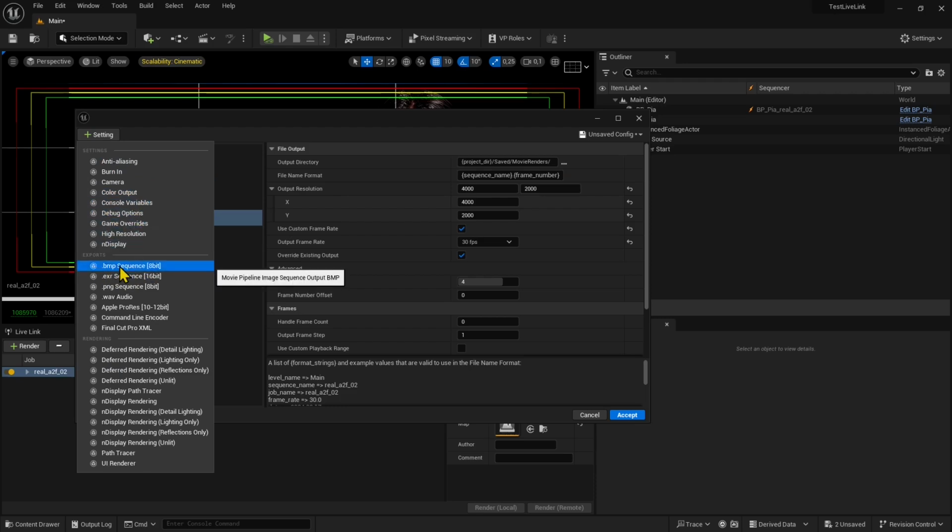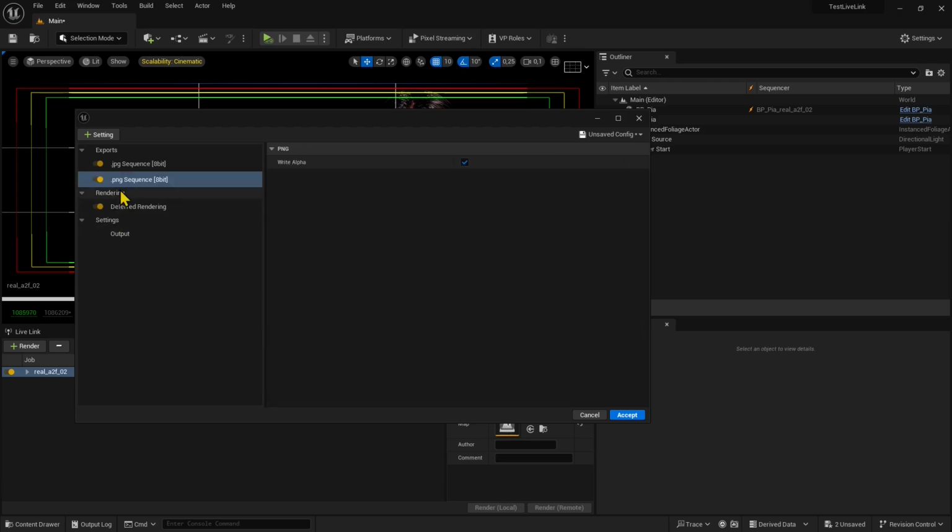For example, you can export BMP or EXR or PNG, which are even less compressed than JPEG. So the bottom line is it's better to do the compression in the video editing software rather than exporting already the video from here. So you can manage that in a video editing application.